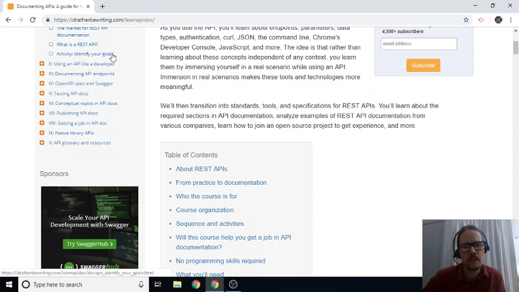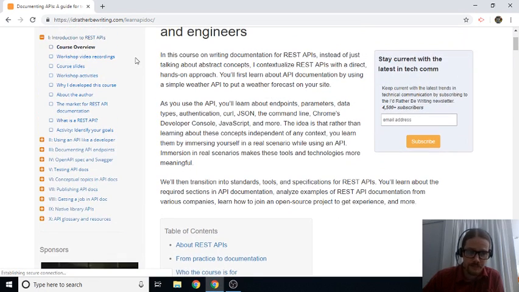Why do you want to learn API documentation? You can do these activities here that help you identify your goals and think about, why am I even doing this? That's actually one of the biggest things to figure out. So you want to learn API documentation. Well, why? For me, it took a while to figure out that meant I wanted to envision myself on a developer team. I wanted to become part of their workflow. I wanted to assume the identity of a technical writer doing developer documentation.